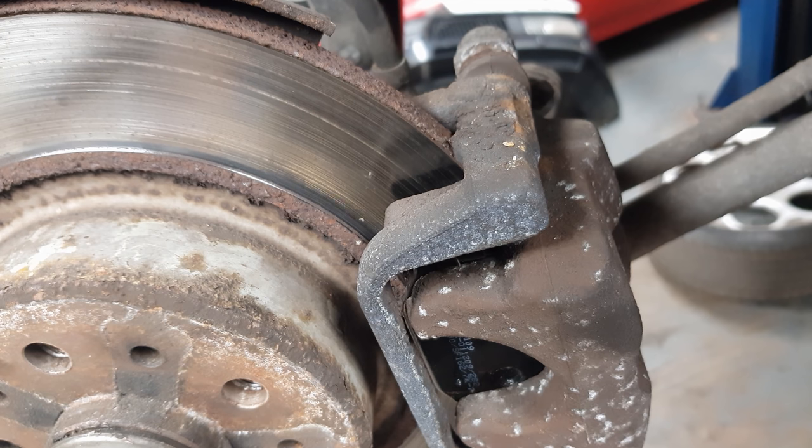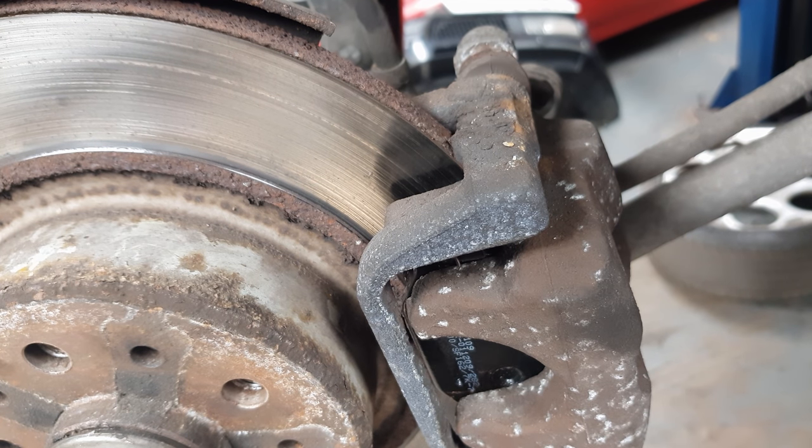Now that's all done, we just need to push the brake pedal a few times. Pop your brake fluid reservoir cap back on and also check the level of it. And put your wheel back on, and there you go, you're all done.